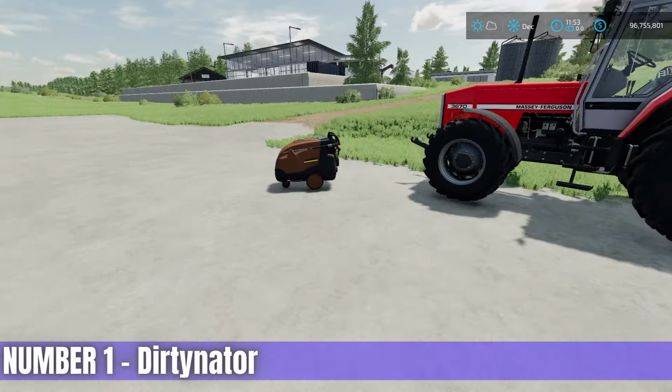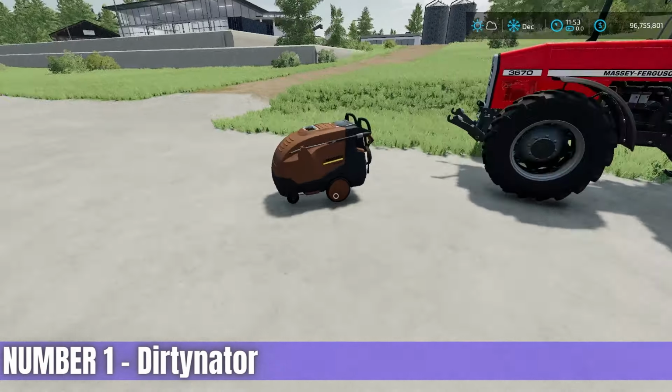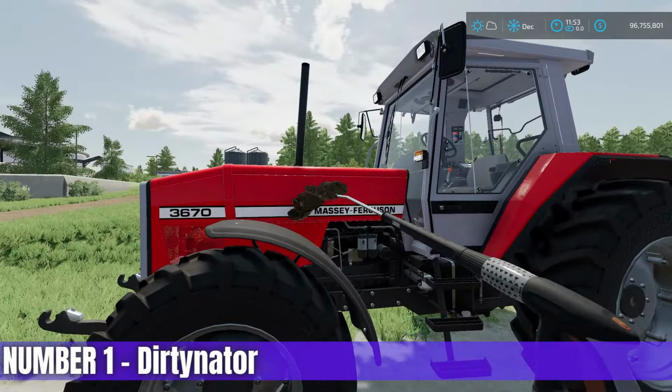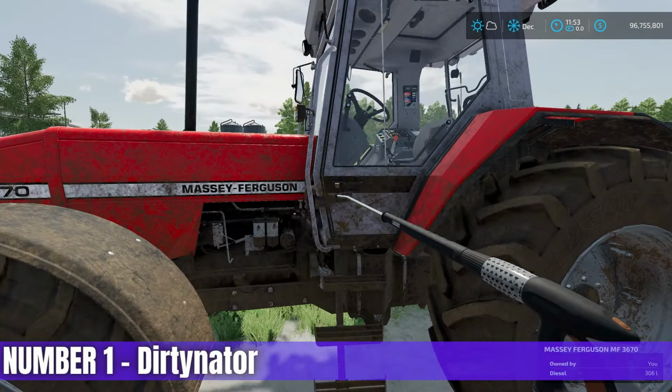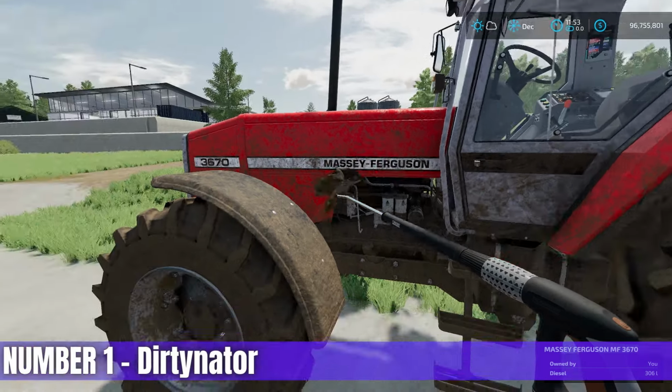All right, to start, we have this guy right here. This is the Dirtinator. You place it down just like you would any other sort of power washer. However, we have a clean tractor here. So instead of making this tractor clean, this thing with this fantastic animation is going to make this tractor slowly dirtier and dirtier. And you can see it's making it absolutely filthy, which is fantastic.